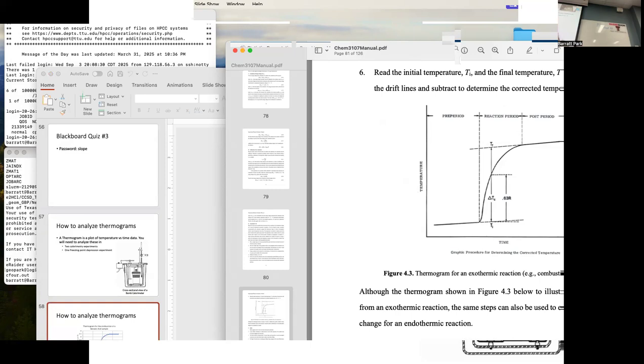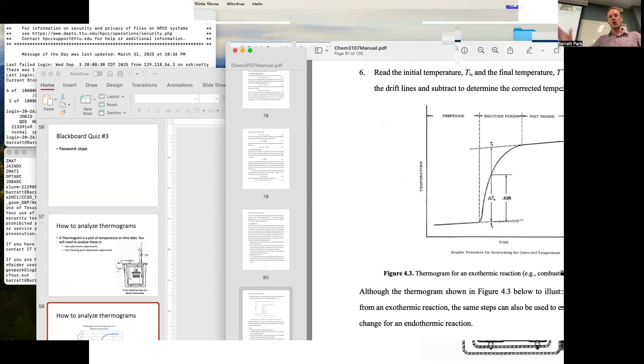So by fitting this line and extrapolating it backward, the temperature rise should be the difference between these two extrapolated lines, somewhere in the middle. The point where they recommend measuring this is exactly 0.63, when this curve reaches 63% of its final value. So the distance from here to here should be 0.63 of the total distance between here and here. That's the time at which you want to measure the difference between these two curves.